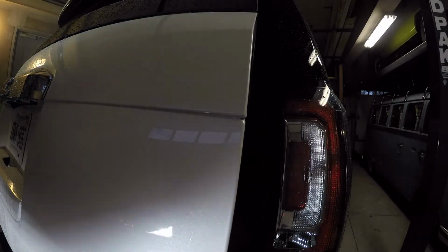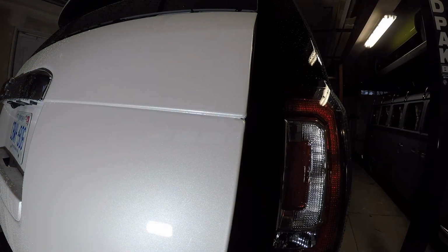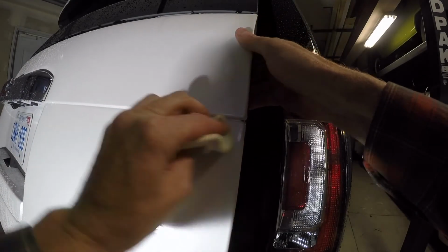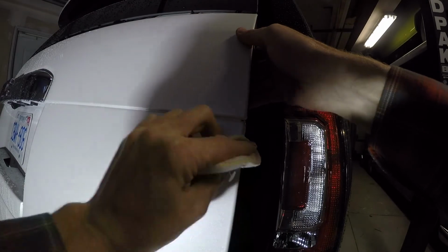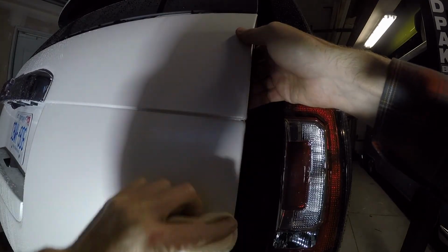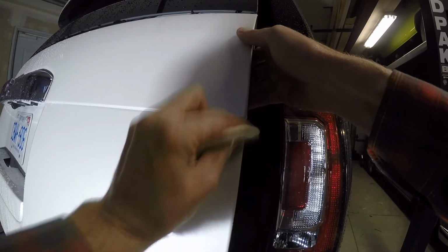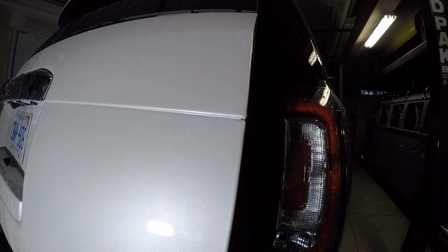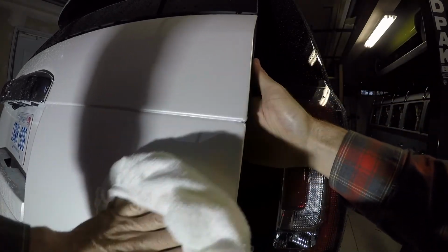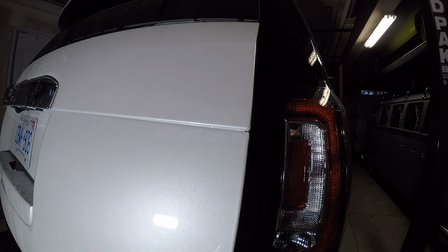Nice. So now I'm just getting out my regular wax. Okay, so now I'm just applying regular wax to the area. Like I say, nobody will be able to notice that that was there. And now I can officially be happy with my brand new truck. There you go.